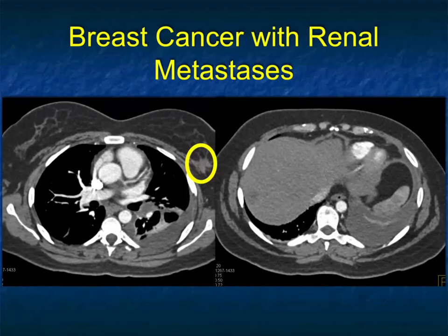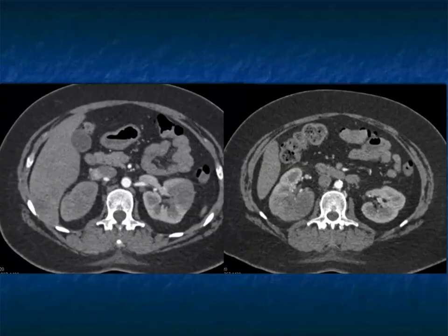Here's a patient with breast cancer. You can see a mass in the left breast, pleural effusion, adenopathy, lesions in the spleen, implants on the pleura, and then there's a mass in the patient's left kidney and in the right kidney. If you didn't know about the breast lesion, I would look at this and say this looks like lymphoma. Bilateral mass is not very vascular, unlikely to be renal cell, though we do have bilateral renal cell, which can occur with papillary. But again, lymphoma will be at the top of my list.